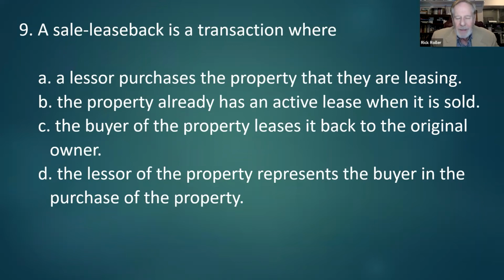That's a sale leaseback. And one of the most famous ones was the Sears Tower many years ago, when Sears needed to raise some dough. So they sold that building, but they didn't vacate it. They just sold to raise the money because they owned the building. They sold it and then they leased it back. That's a sale leaseback. D, the lessor of the property represents the buyer in the purchase of a property. Well, that's gobbledygook, but it's C. The buyer of the property bought it. That was the sale. And then they lease it back to the original owner.